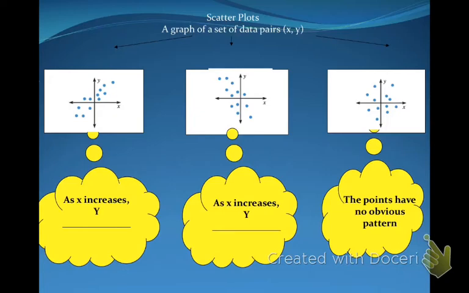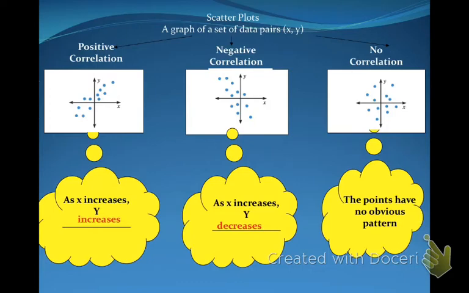And when you do that, there's a possibility that you'll see one of three types of correlations: either a positive correlation, which you see on your left, a negative, or no correlation at all. With a positive correlation, as your x variable increases, your y variable also increases. Whereas with a negative correlation, as x increases, y does the opposite, it decreases. In no correlation, there's no obvious pattern between the points, x has no effect on the y variable.